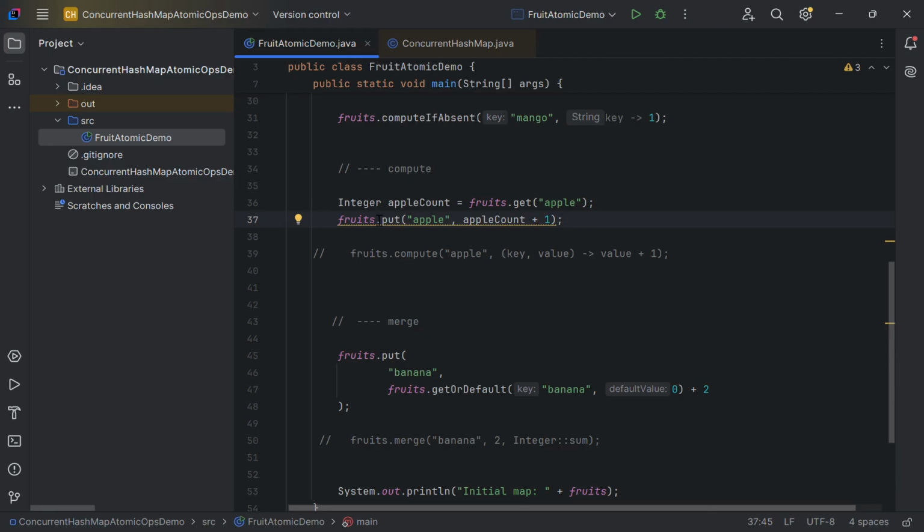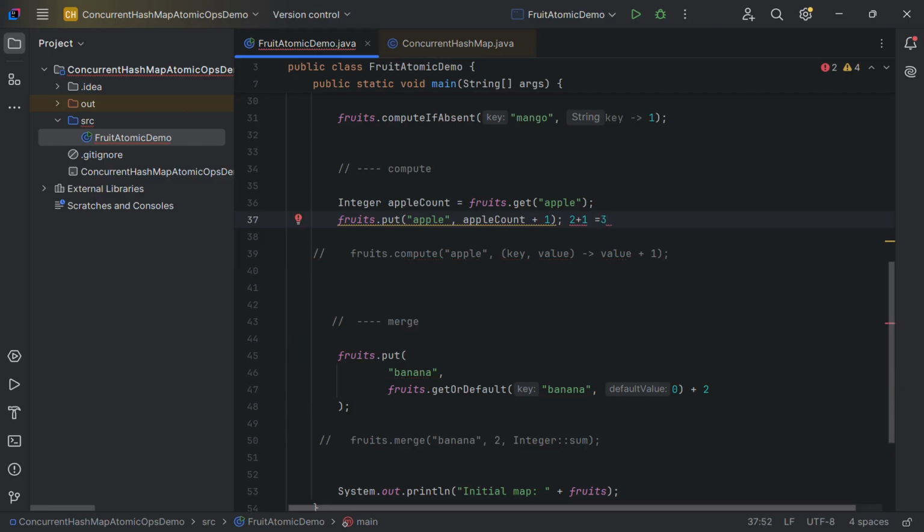The ideal case is that the apple count should be 4: the next thread should read that it is already 3 and then update it to 4. But here it is not atomic, so both threads will read the apple count as 2 and update it to 3.